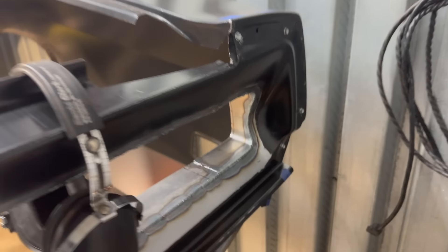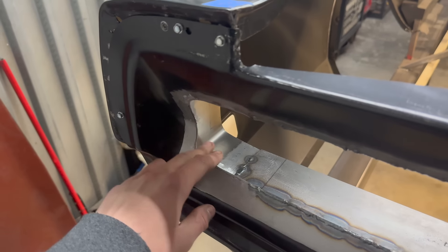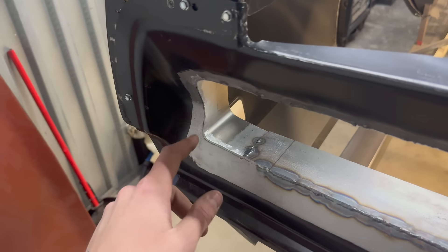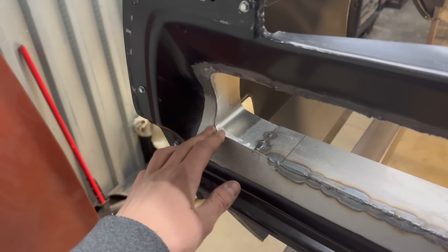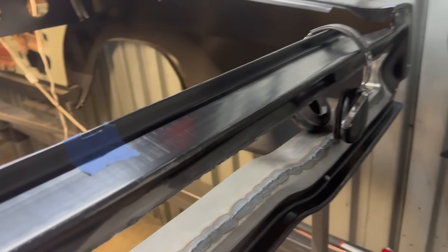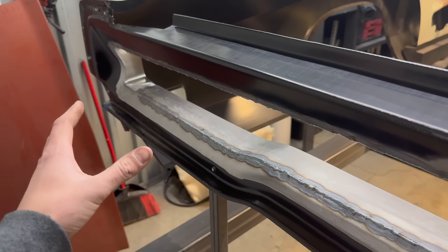Picking up where I left off in the last video — I got everything welded up on this side, got this little corner piece welded up the other night as well. Last night I went through and ended up welding that tab back on, because this one was perfectly bent. I'll probably do just one more pass over that seam once I get everything welded up and fitted, then blend that. Once this is all welded around, we can get to grinding all these welds down, start metal finishing. I got a little bit of hammer and dolly work to do in some spots, and I've got to bend some other pieces back due to heat distortion, but overall looking pretty solid.